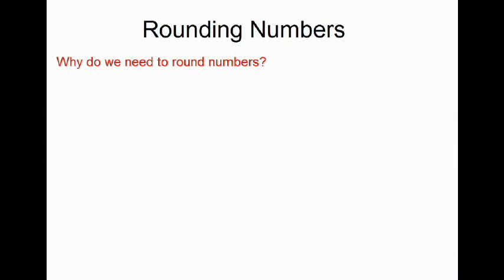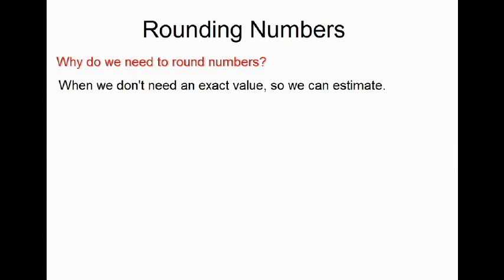The next thing we're going to talk about with our number sense unit is called rounding numbers. And the first question you're probably going to ask yourself is, well, why do we need to round numbers? Typically the main reason that we round numbers is for estimating. So when we're dealing with a mathematical question where we don't need an exact value, where we can estimate or have an approximate value, this is where the method of rounding comes in handy to come up with an estimate.